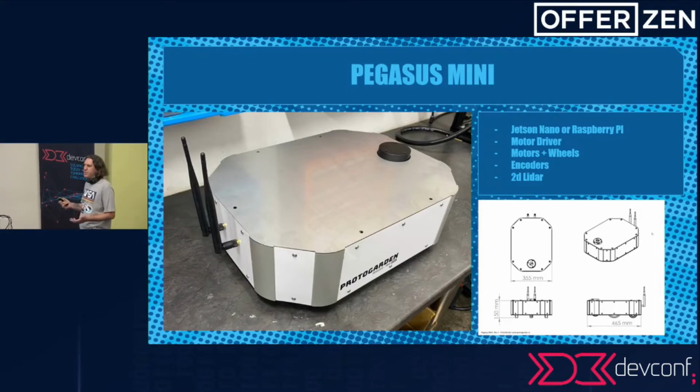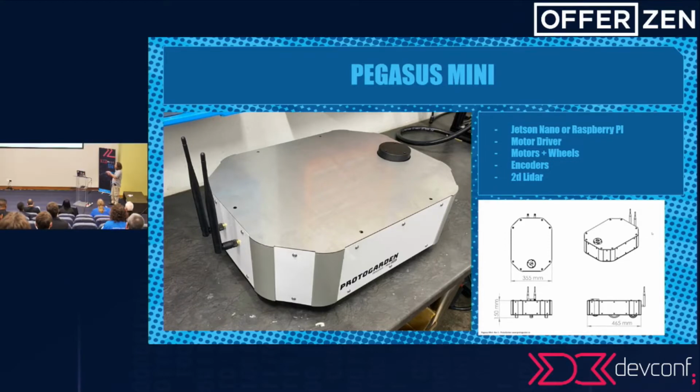Let's call it our development kit for robotics, basically. It had the same LiDAR sensor on there, and the initial goal for this one was to be able to do mapping, localization, and autonomously moving from point A to point B. The anatomy of a robot like this is typically wheels, motors, encoders on the wheels, and a two-dimensional LiDAR. The nice thing about this was, obviously, if the code crashes or something goes wrong, it runs off and nobody gets hurt.